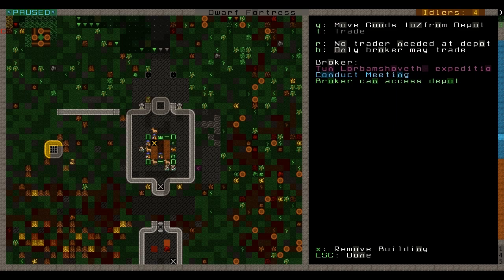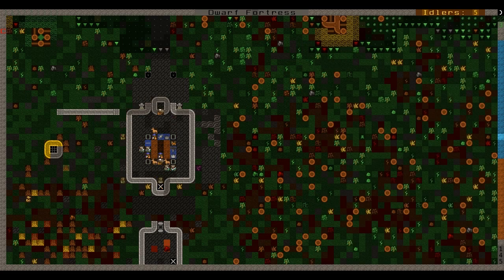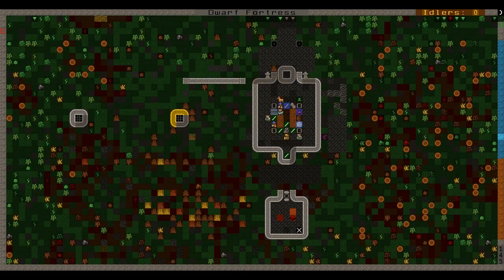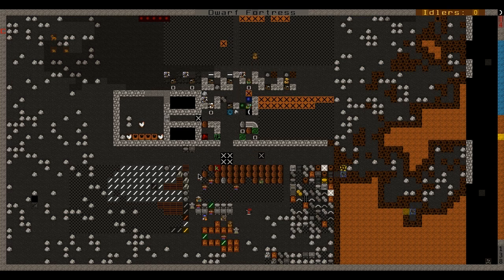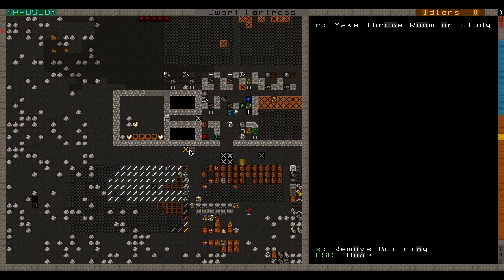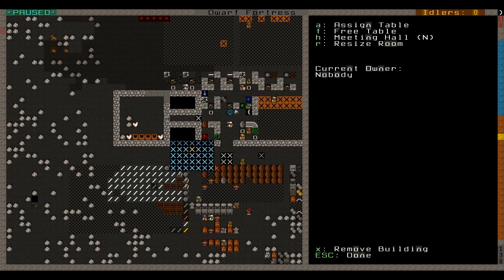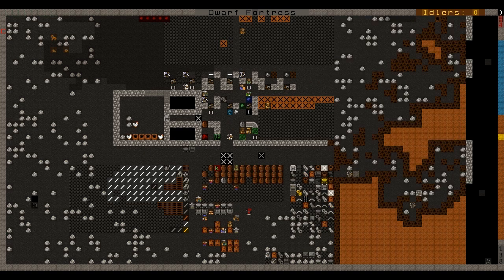Alright, so now he's going to be conducting the meeting, going right to it. That's good. I want to get this liaison out of here as quickly as possible. I have not set him up down here, but he's going to be set up on here for the office, at least temporarily. So assign chair to you, and might as well make this your dining room. There you go. Hopefully that satisfies some of this.